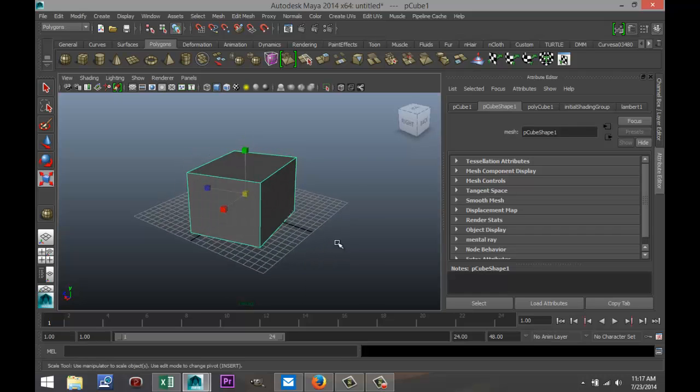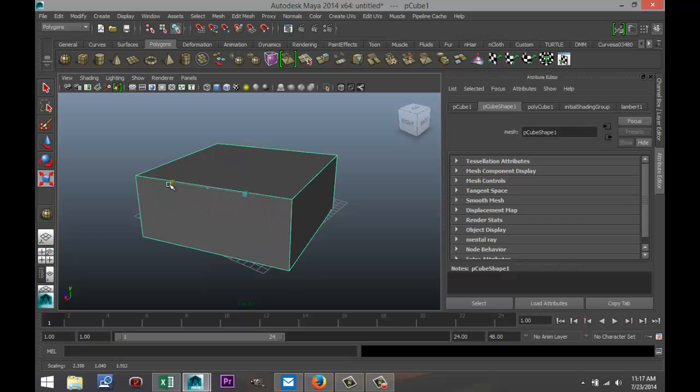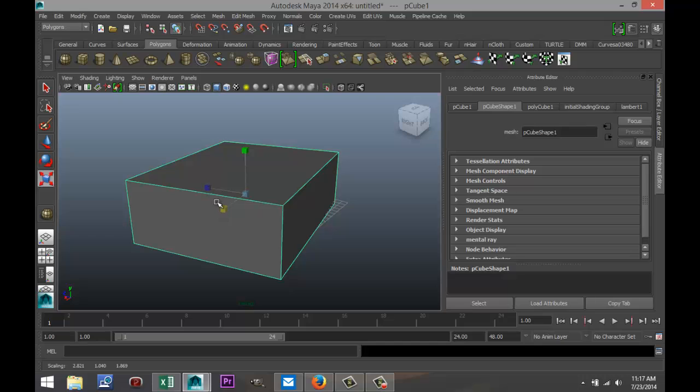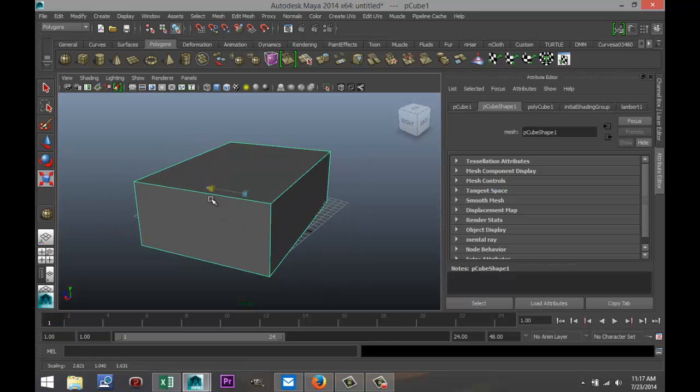Okay, so a couple of things about modeling. Now, next thing is, whenever I start to manipulate something like the sphere or the cube, and a lot of stuff you will be doing initially is box modeling, probably, when I change anything, this object has information about how large it is, where it is positioned in space, and so on. Now, where can I find that information? That information is up here in the attribute editor.